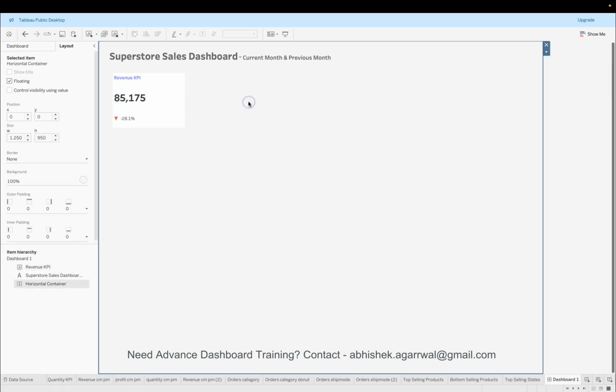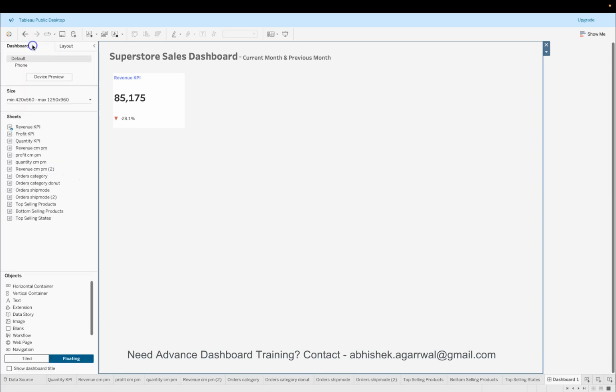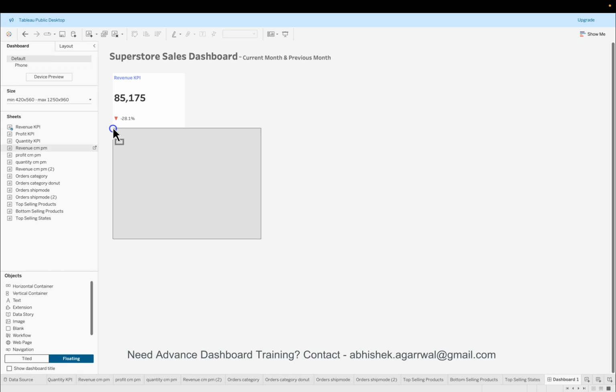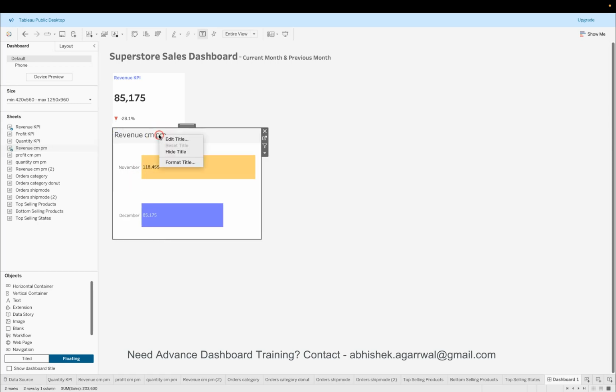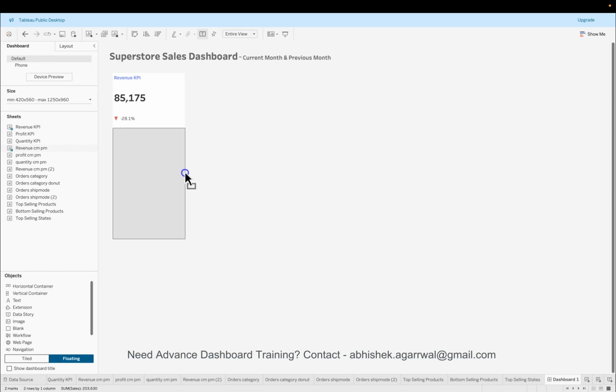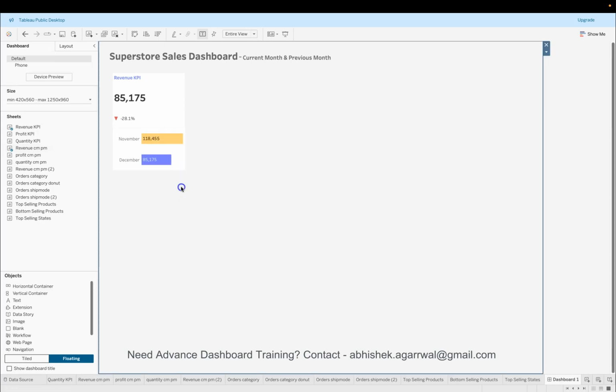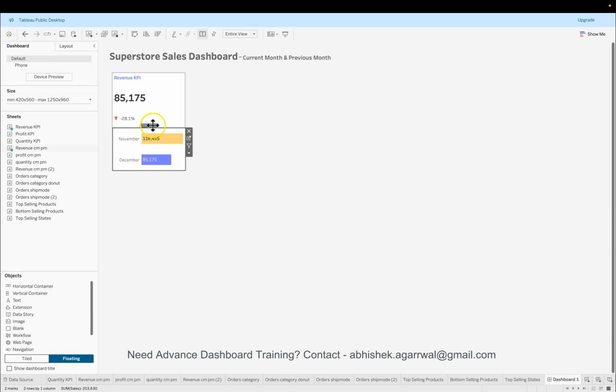All right. And then we have revenue current month, previous month situation. Right click, hide the title. And what we can do is align this chart. Okay, I think this much is good. Only thing is we can move this up a little bit.